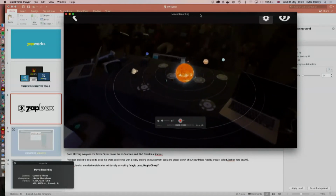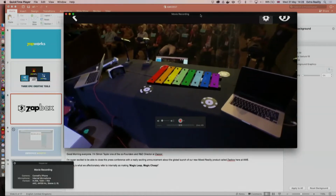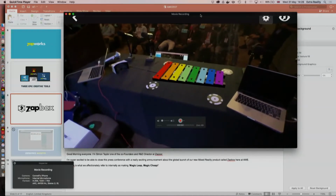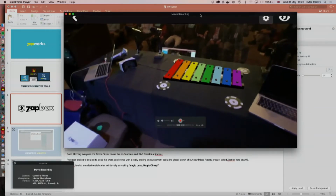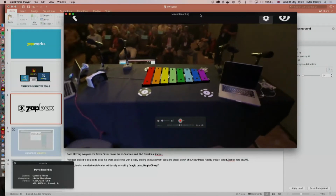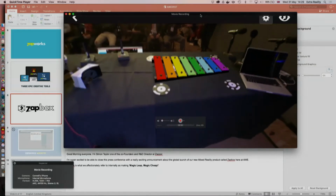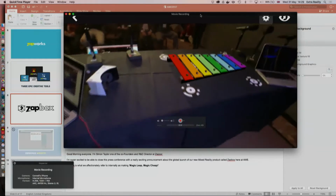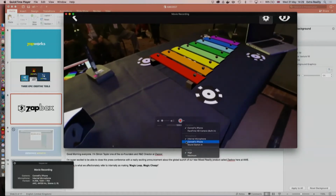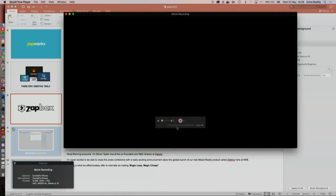Another thing to mention here is, and in fact, it was mentioned in our talk title, but because we've only got 15 minutes, we can't really do it, is collaborative experiences. So the idea, a system that we're building into ZapBox means that I can have an experience, I can tell Simon to have the experience, and he might be in London and I might be here, and I give him a link, and then we have an experience where he uses his map, I use my map, but we collaborate on the same piece of content or on the same experience. And the ZapWorks system behind the scenes makes sure all that data is synchronized between the two people having it, so that I can say, I think this planet is interesting, and tap it, and then for Simon, he will see the same planet.